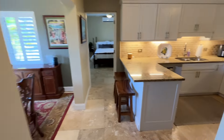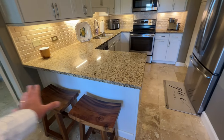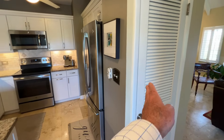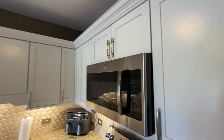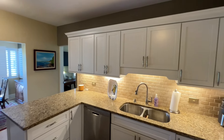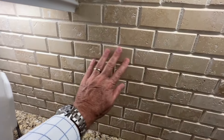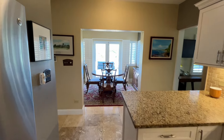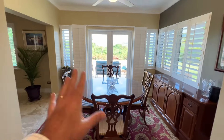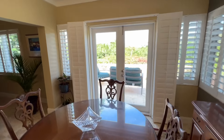Immediately to the right you come into the kitchen — really nicely appointed with all high-quality finishes. Dual stools, extra pantry closet, stainless steel appliances throughout, additional pantry space. For a condo, this really feels big and has a lot of storage. Gorgeous countertops, double sink, and a really nice backsplash tile. The dishwasher is perfectly located next to the sink. And then straight out for easy service, here's your dining for four — you could actually easily seat six if you wanted to.